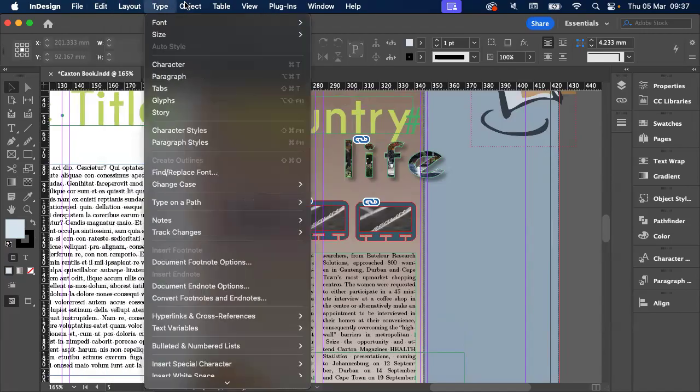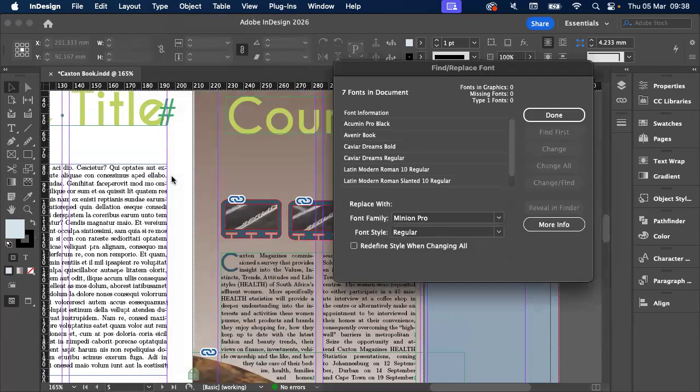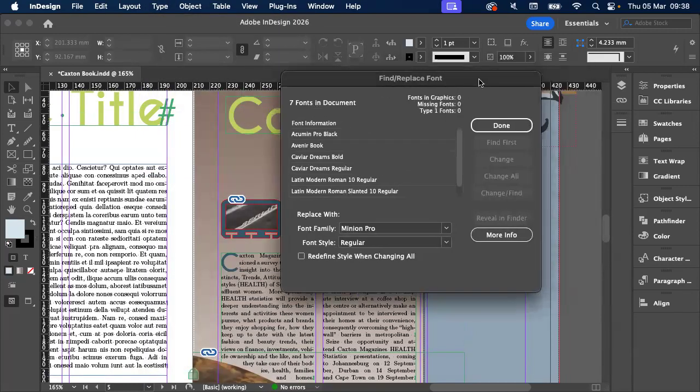This particular element you're not going to find in the Edit menu, however, because it's dealing specifically with text. You're going to find that under Type. So Type menu, Find Font. This is particularly going to help you when you have missing fonts as well. When it comes up that you don't have the particular font that you've used in the document, because now you're going to have to go and replace that for every single instance that it was used. So this is for updating the fonts and also relinking missing fonts.